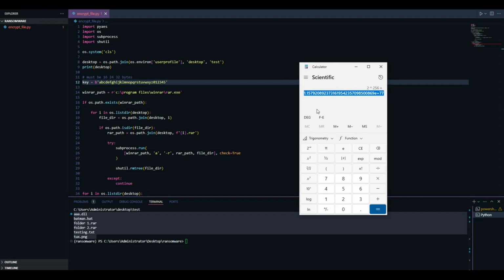It's 1 plus 77 zeros. It's very big. So it's what I said, impossible to break. Well, not impossible, but very hard. I don't think someone can decrypt that with some program.